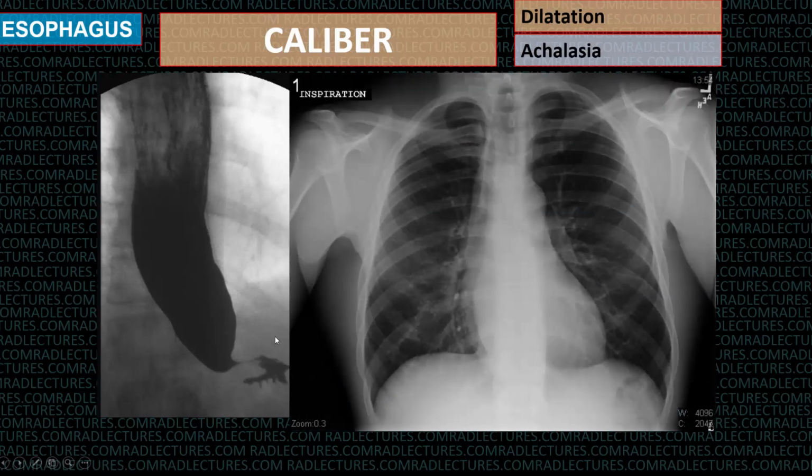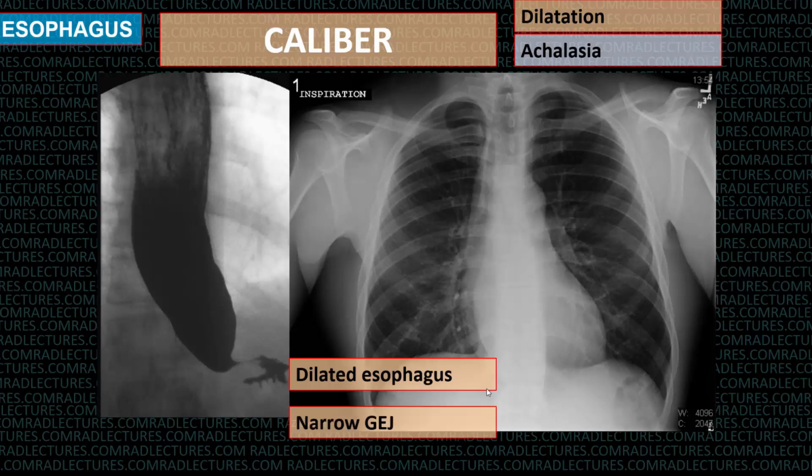Now you can see this same thing on a chest x-ray also, and you should be able to recognize it. What you will see is a double heart border which does not finish at the level of the atrium. It goes all the way up because it is the dilated esophagus. What else causes a double heart border? A left atrial dilatation, but that will end over here, whereas a dilated esophagus will give rise to a double heart border on chest x-ray. So the two main signs, dilated esophagus and bird beak appearance of the gastroesophageal junction, these are the two signs of achalasia.